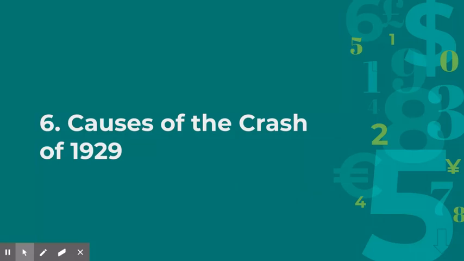Causes of the crash of 1929. So we saw in the course of last week that the great stock market crash of 1929 sent the nation reeling. You got to see how your roles were affected short term and long term by this crash. And today we're going to look at the major causes of why this crash happened, other than people playing the stock market. So let's go ahead and start.